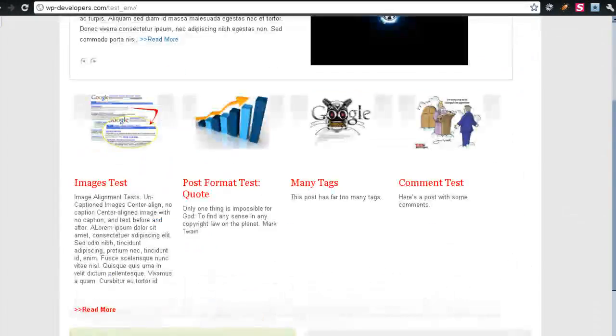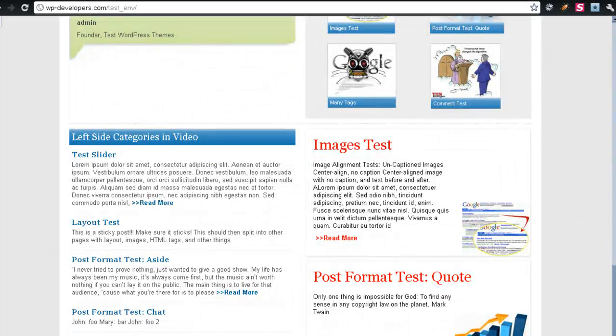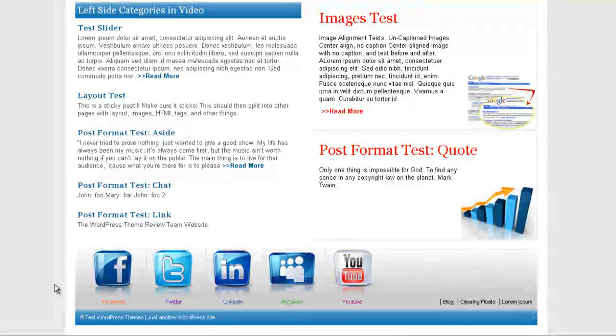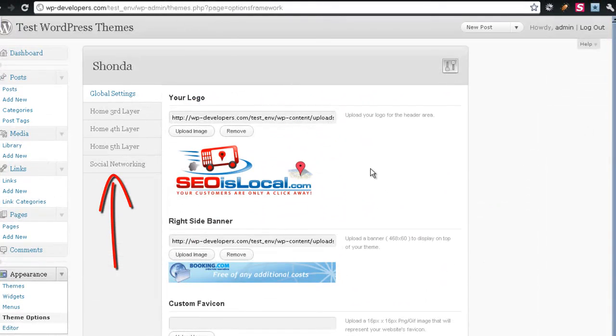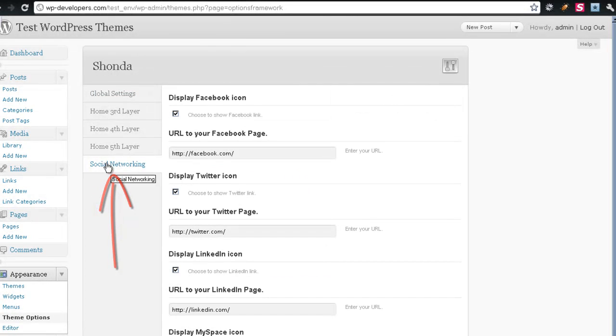And now let's take a look at the social media icons. You can turn these on and off as you please. So for example, first thing you're going to do, on your panel you'll come down to social networking, and all of the ones that you want to use you'll leave checked.